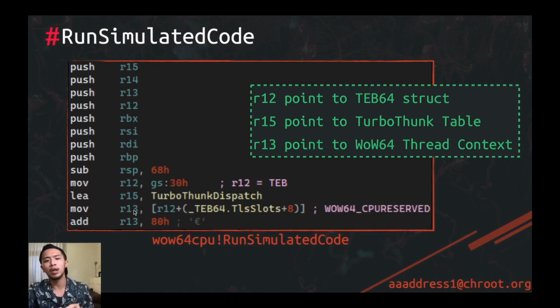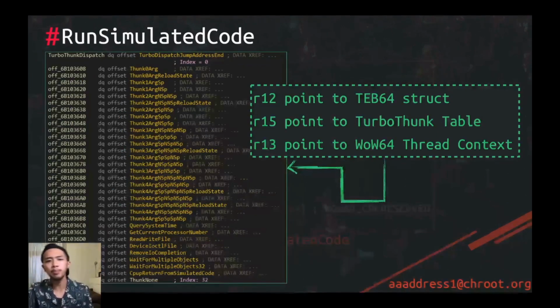You can see R13 points to R12 plus an offset, and this offset holds the address of the thread context in the WoW64 process.